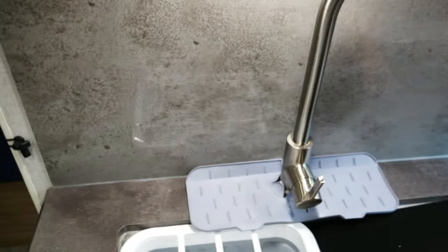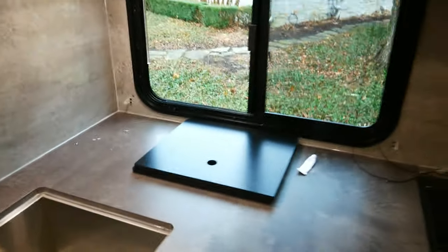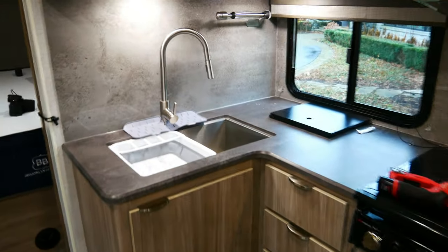I don't know if this will work. But we can have one side there. If I trim this, I don't think I will. We never use these on our other camper. They're just a waste of space. But anyways, that's how it looks. On to the next thing.